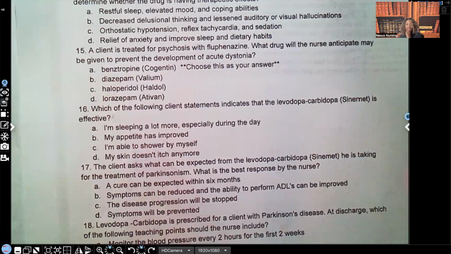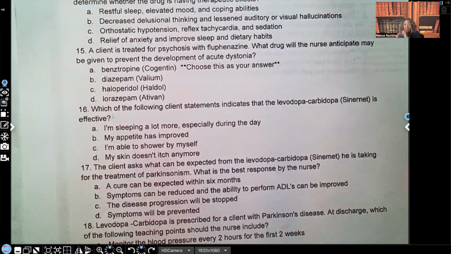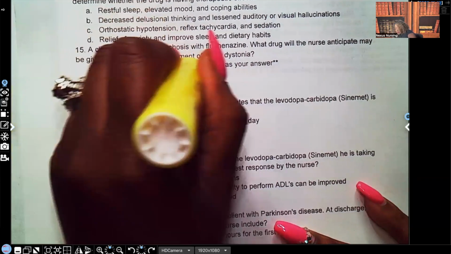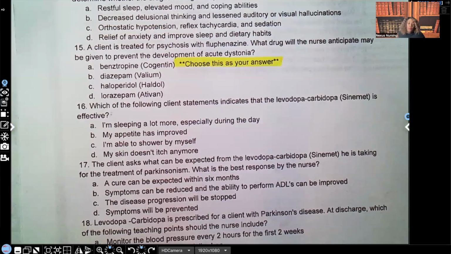Now, I just want to make sure that you see what I see. Let me go ahead and highlight it for you. I'm going to pause for a second just to make sure that your eyeballs clearly see what my eyeballs clearly see. But yet still, I had 4 students choose something else. How? Tell me how.